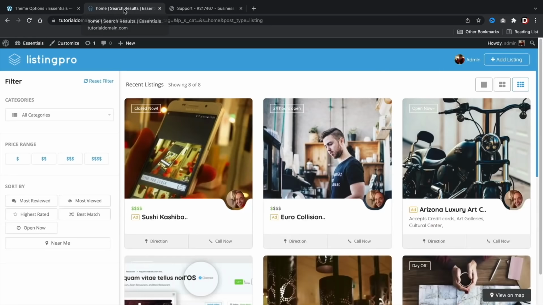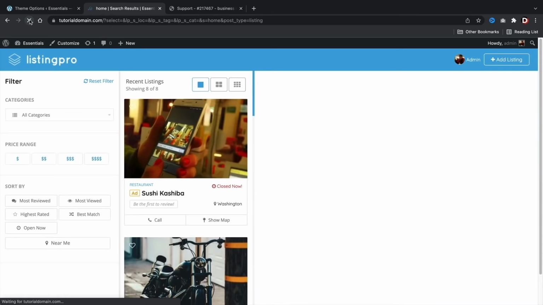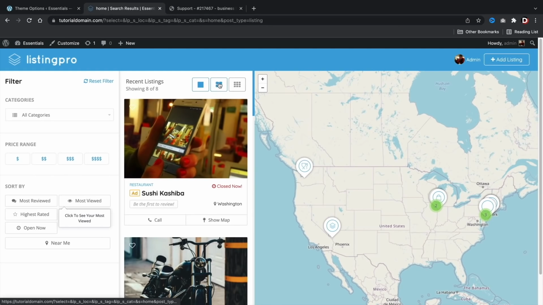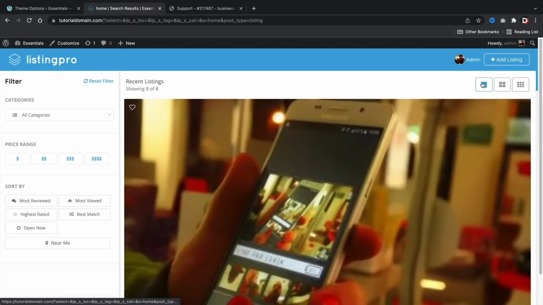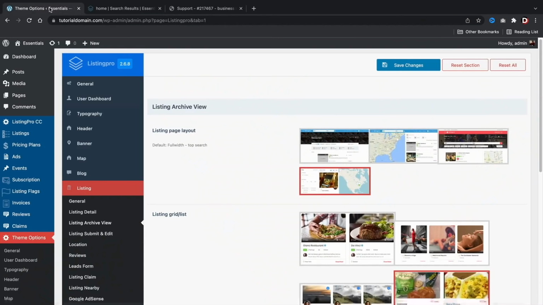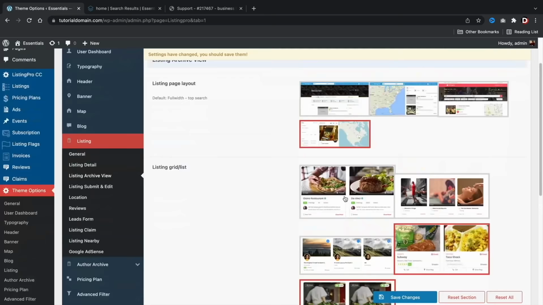So this is the current listing and I'll go ahead and just refresh the page. And you'll see here how it displays a map. However, it also has filters. Now we also have the option to actually get rid of this map right here and just keep pushing out more of the actual listings. And I just wanted to point this one out because it is a little dynamic, right? So if you do want to have this specific approach, you would go ahead and enable this one right here, and then also this listing, and then click on save changes.